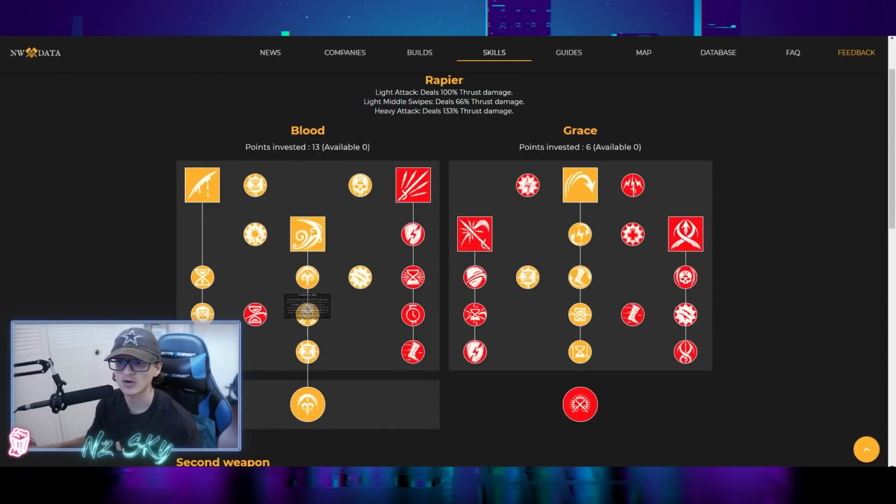The key with the Rapier is all about positioning and getting behind the enemy as much as possible. If you can't get behind them, you pull out that musket, load up that powder burn, and start going to town on them with that shooter stance.